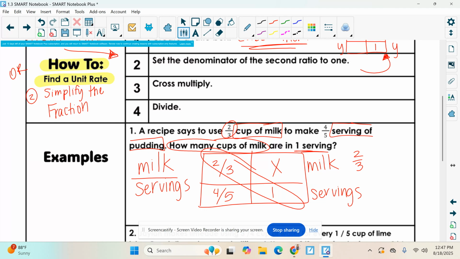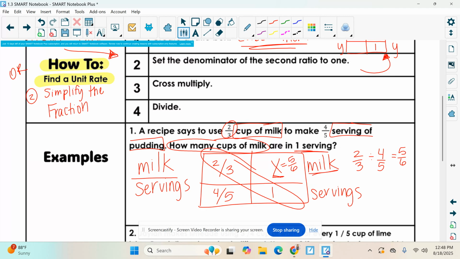Then what do I do? Divide by what? Not 4.5, 4/5. Which gives me 5/6. 5/6 what? What does that 5/6 represent? What was the missing piece here? X is the missing one. Okay? So we found it. X equals 5/6. Well, what did that represent?